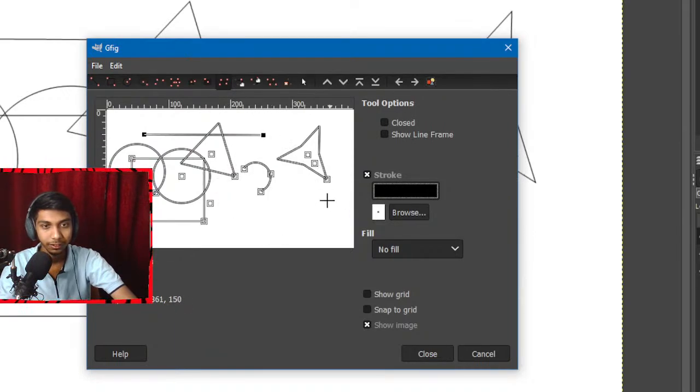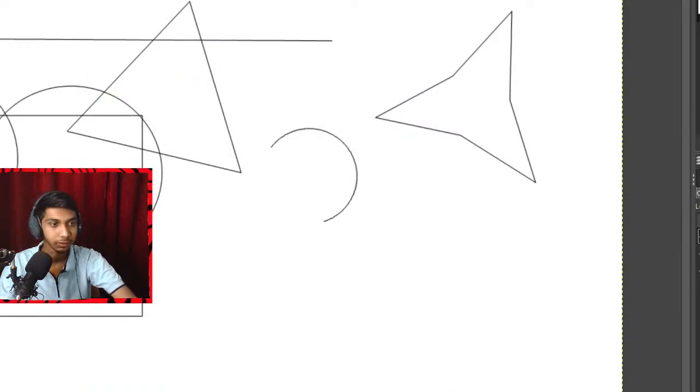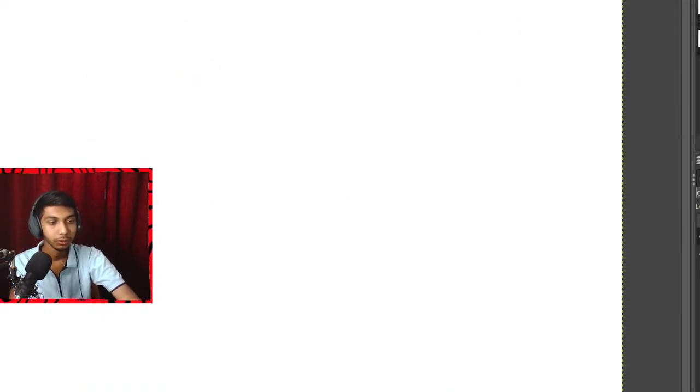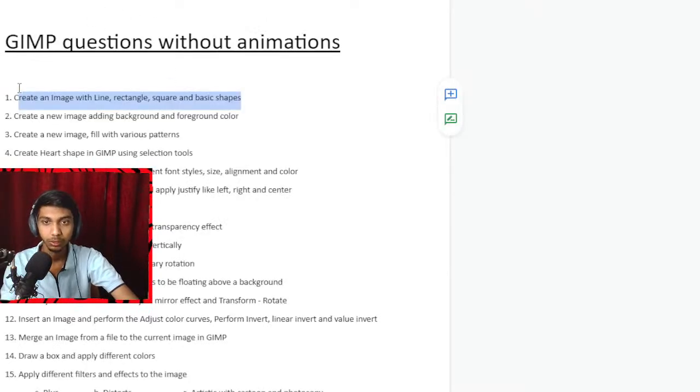This is a stretchy line, I guess. If you want to create those layers, just click on close. You have the layers. Now we're going to go to the next problem, that is GIMP questions.